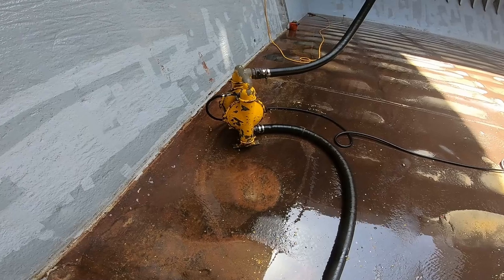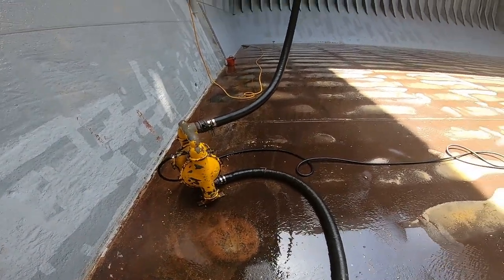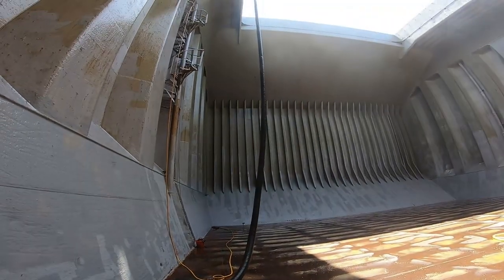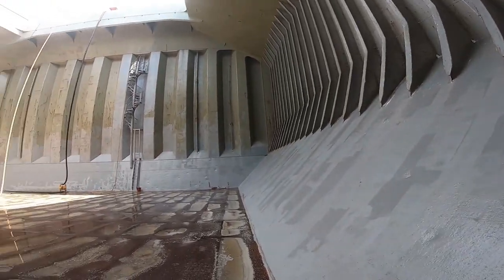Chemical application is needed when the cargo hold is full of stains from the previous dirty cargo. But in our vessel, we don't need chemical because our cargo holds are still in good condition. After all the cargo holds are washed, then we proceed to step 3.